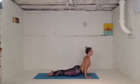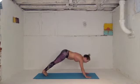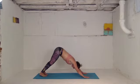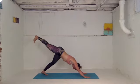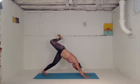Inhale to upward facing dog, bringing your gaze up, and exhale to down dog. Gaze between your feet. You should be facing the opposite way on your mat from where you started, from whence you came, what have you. And now we are going to inhale our right heels high. Exhale, bend your knee and stack and open up your hips.